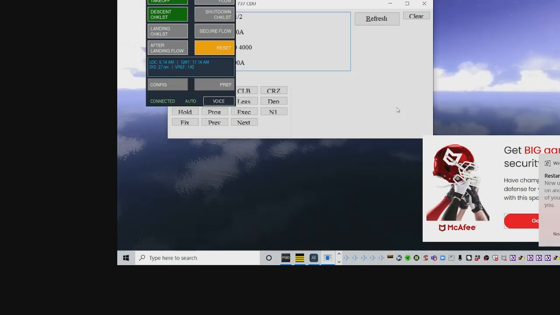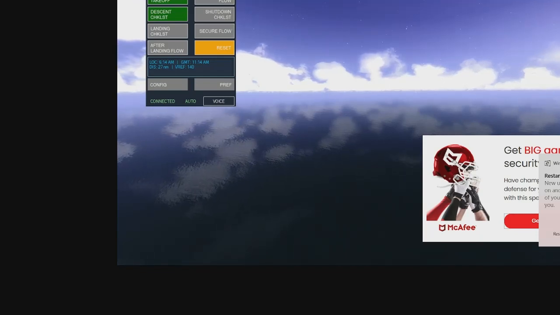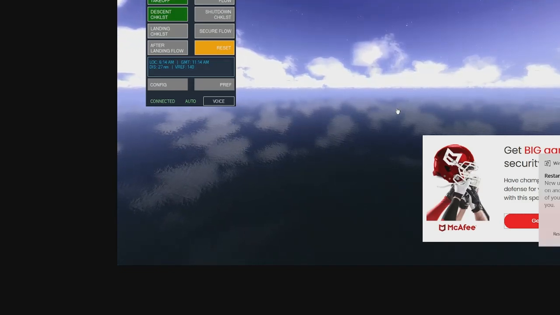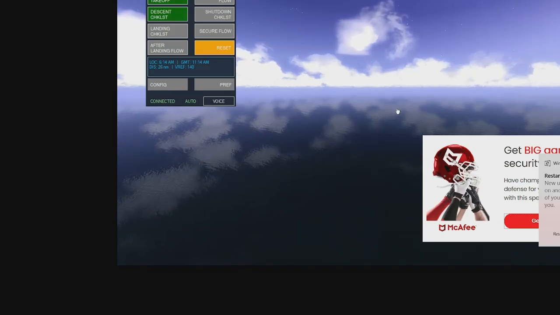Right now we're at that 4,000 or above. Lockheed Martin registered. 99% left. Prepar 3D registered. 47.7. 99% left. Minus 500. 218 knots indicated. Flaps 1. 99% left. Flaps 1.